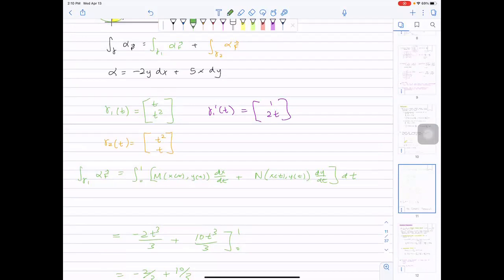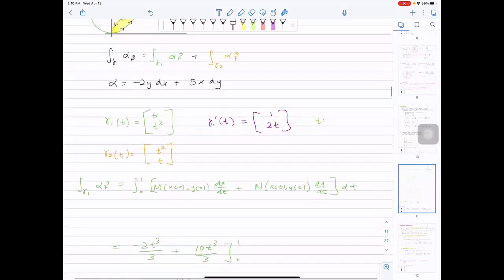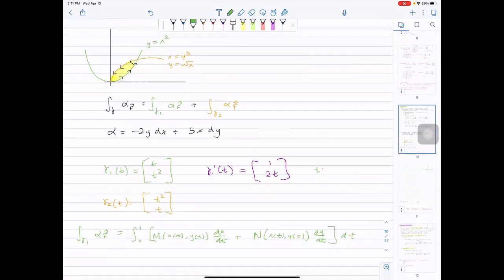Oh, also a very important note is what is your t going from? In our first parameterization for t squared, we go from 0 to 1. That's fine. So t goes from 0 to 1. But for our orange parameterization, notice we go counterclockwise. So if we want to use this parameterization, t squared, t, we should be going from 1 to 0. And you can always check that you're going in the correct t direction, because you can plug in: what point do you get at t equals 1? You get 1, 1. At the end point, what happens when you plug in t equals 0? You get 0, 0. So this is the correct parameterization.